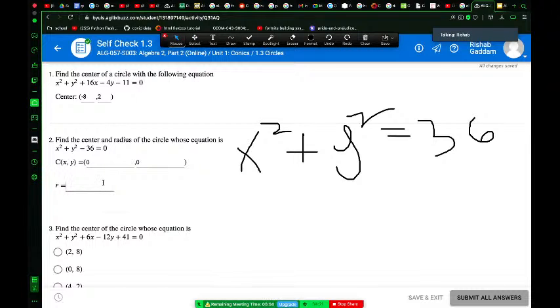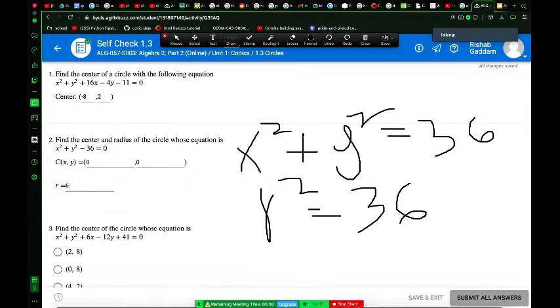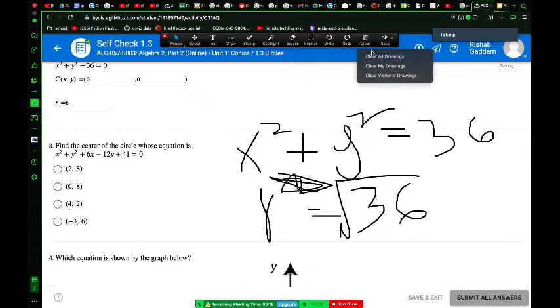So what does r equal? We know that r squared equals 36, so what should r equal? It's going to equal 6, because we know that r squared is equal to 36, and the square root of 36 is 6. Then we have to square root this side to cancel out this squared sign. And the square root of 36 is 6. So yeah, good job whoever said that. And good job, Midlish.